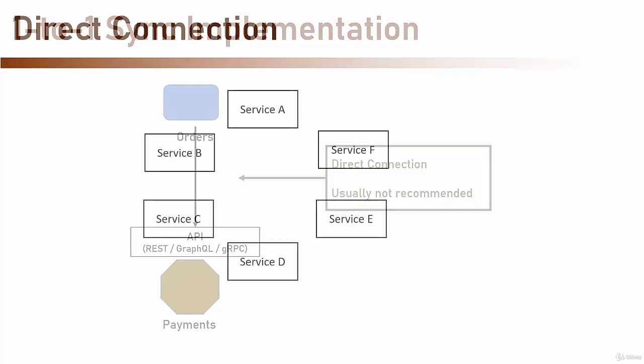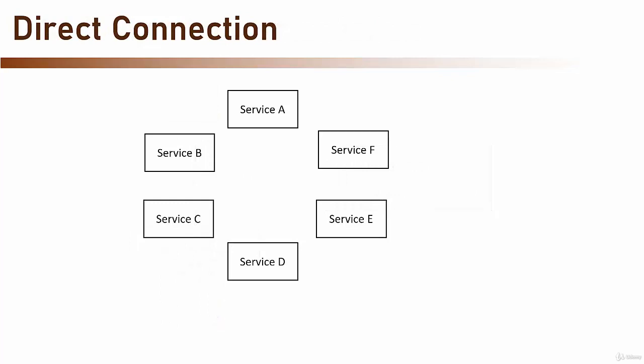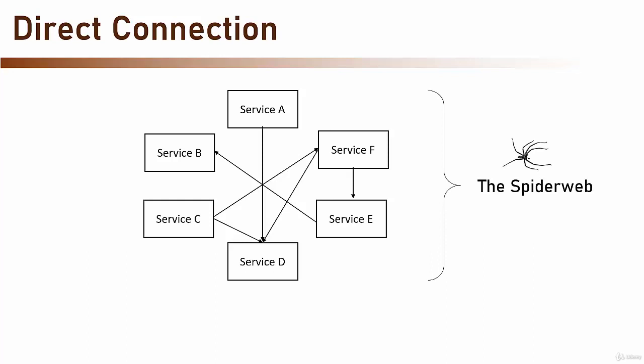And let's see why. Say we have 6 services in our system. Each one uses a direct connection to communicate with the other services. Now, take a look at the diagram. It probably reminds you of a spiderweb, and this is really the term used to describe such a situation. If you end up with a spiderweb in your system, you have a problem. Imagine what will happen if one of these services, in this example service D, is changed. This change can be anything, but let's assume the URL of the service has changed. What will happen now is that this change will affect all the services communicating with the service, and we've got here a ripple effect that creates shockwaves across the system.